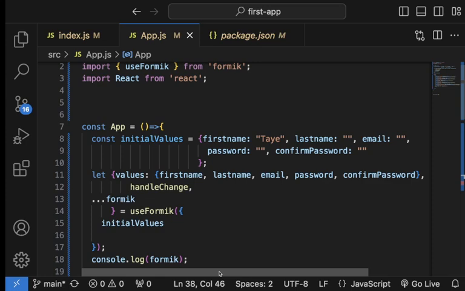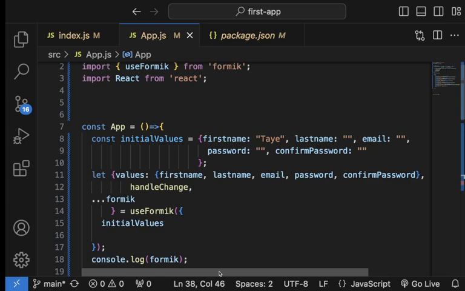We install Formik and Yup. Although I don't really know the implementation of that Yup yet. But this Formik is used to handle anything from application. And then when we import it, we need to have initial value.